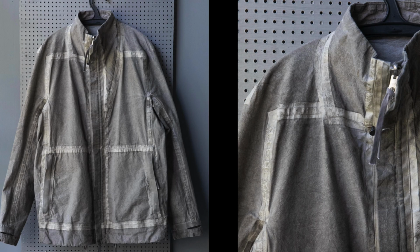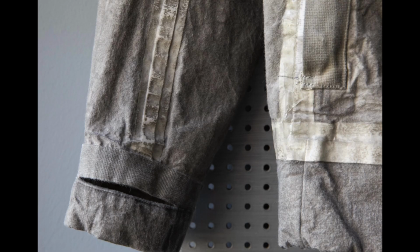It is a J4 outdoor jacket, a reversible jacket, fully seam taped, in an amazing gray colorway. It's resin dyed cotton as a material. It's pretty amazing, and reversible, right? Gray color, and then it has this off-white seam taping, which is kind of contrasty, but not too much, so it's pretty cool. Crazy detailing, looks kind of dirty and artisanal, but still kind of technical. So I really love that touch.